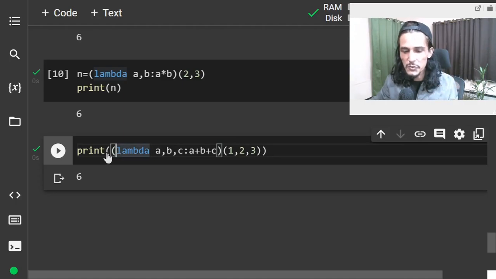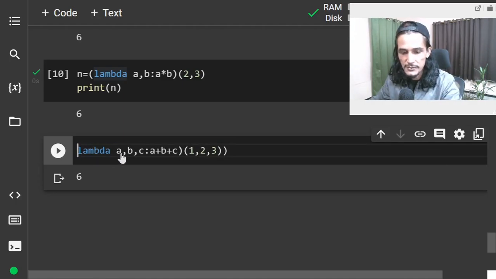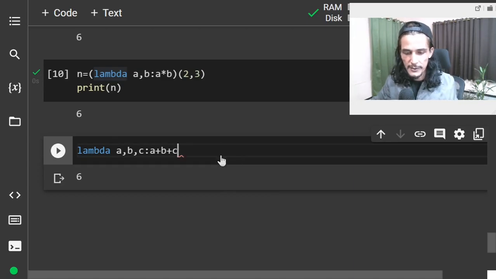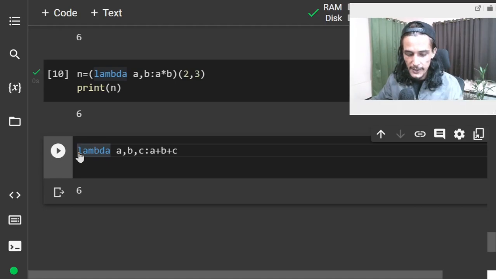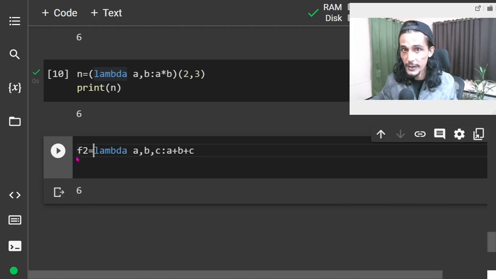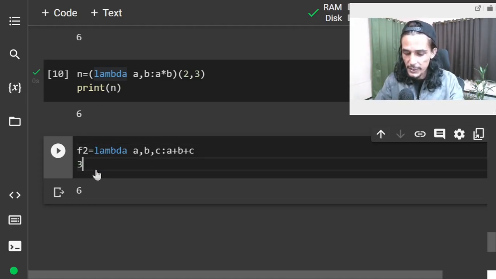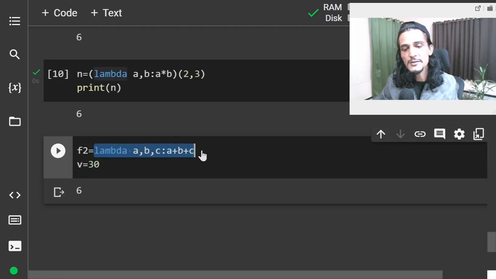But this time we don't want to call the function in this way, so I'll get rid of this print statement and this part here. So again we are back. This is our lambda function, and what we want to do is give it a name. So how can we give it a name? We can actually store this lambda function in a variable. The way you store, for example, 30 in a variable: you write a variable name and then use the assignment operator to store 30 in that variable. The same thing you can do with these lambda functions, and that thing you are storing in a variable f2.